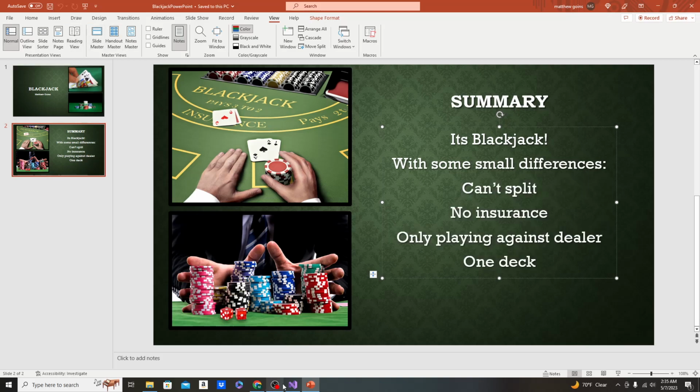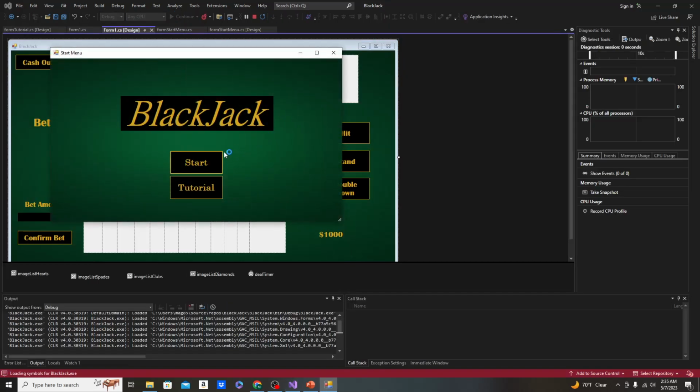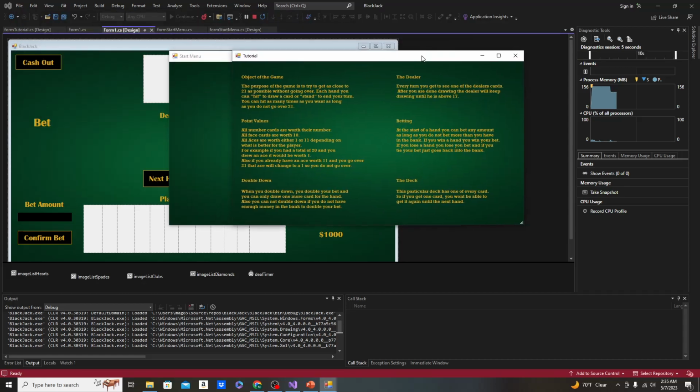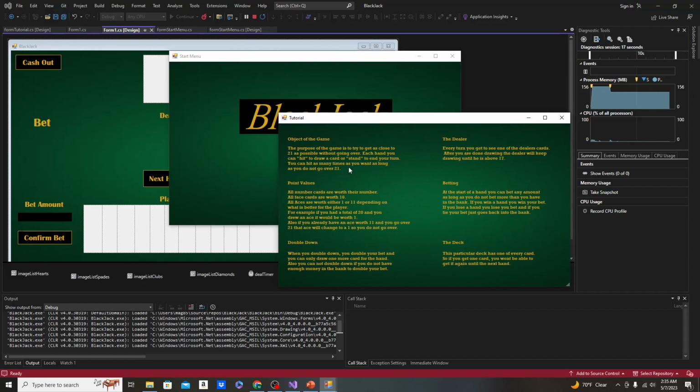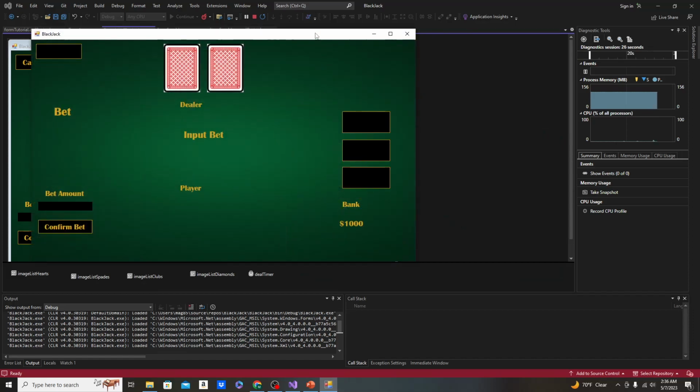And yeah, so now on to the actual program itself. Before I look at the code, let's actually start it, and I'll show you a bit of it. First, we can look at the tutorial. If you don't know how to play Blackjack, you can maybe pause the video and read this. But yeah, in Blackjack, you want to keep getting cards until you get to 21, but you don't want to get over 21. And I also added betting and some other stuff. So this is the tutorial, and let's start the actual game now.